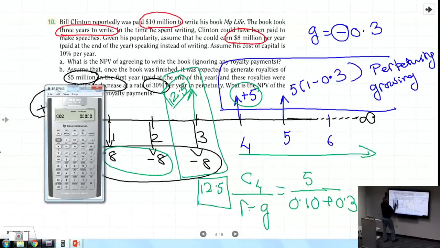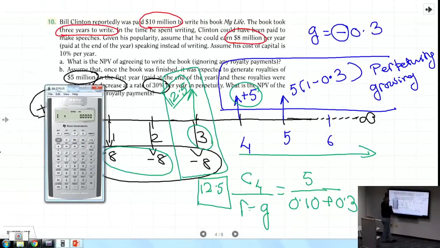Then we go down. So C02 is going to be the net. Although the calculator says C02, in reality it is the third cash flow. That's a little bit quirky with the calculator. So keep that in mind. That's why timelines make it very clear. So cash flow in year 3 is the net of 12.5 and negative 8. So that will make it positive 4.5. So that's going to be 4.5 positive, enter. And that F02 will remain 1. So we go back. All the cash flows have been entered.